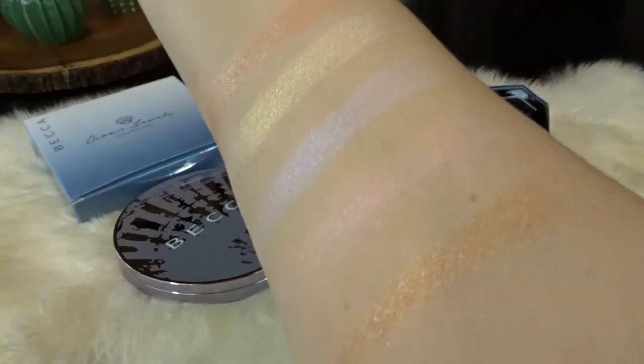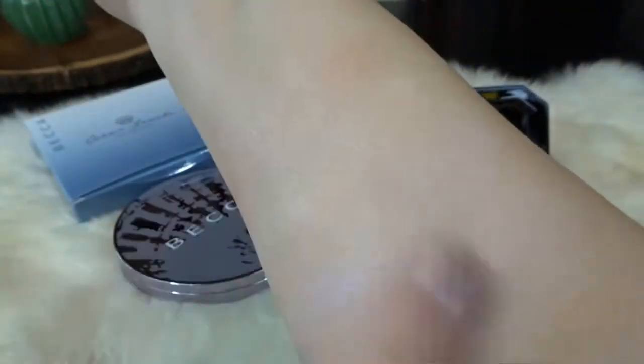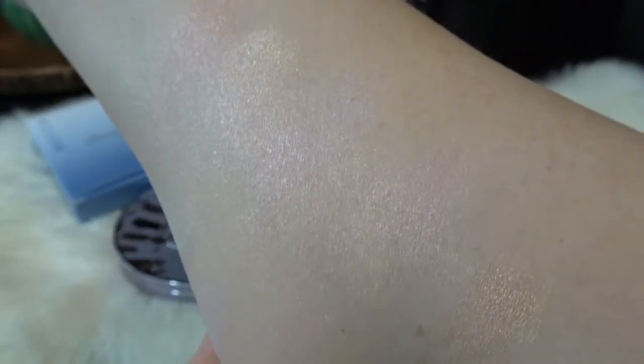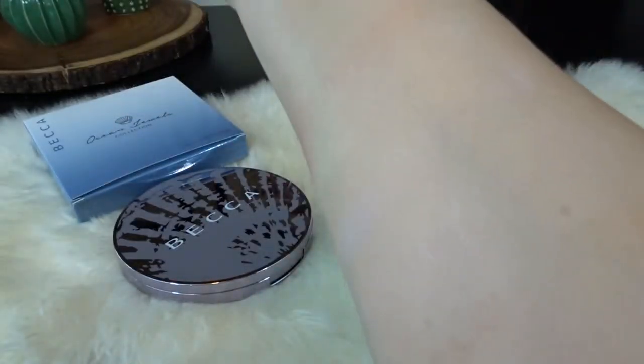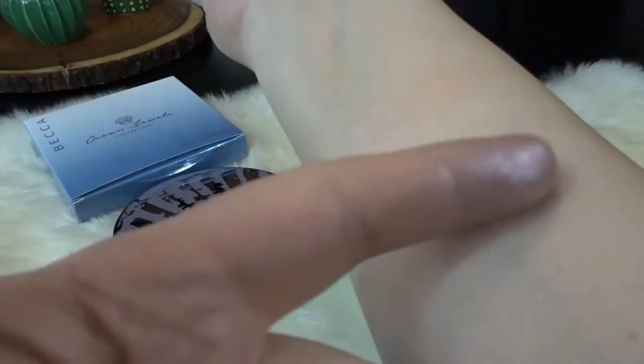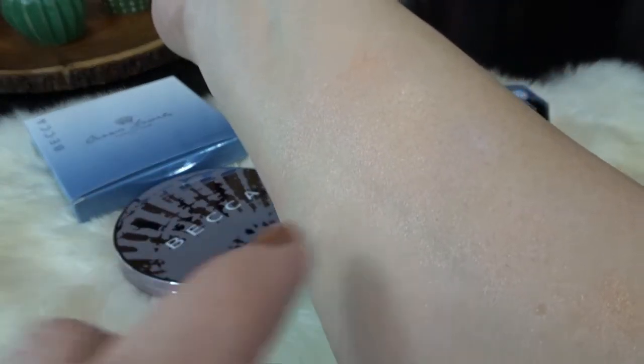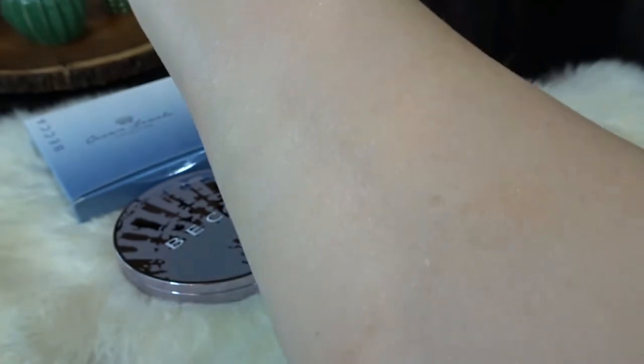Here is one last look at those. Let's go ahead and mix these up a little bit here. You can see that mixing them all together creates a very beautiful unique highlighter. I'm definitely going to have to try that when I use these. You can see the highlight there with all the different colors mixed together — I think that will create a beautiful, very usable highlight, rather than just using a blue highlight by itself. All these mixed together look really, really pretty.